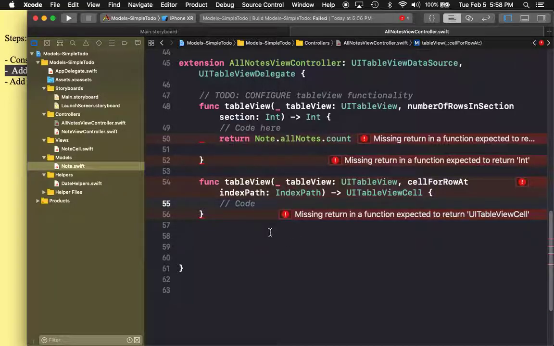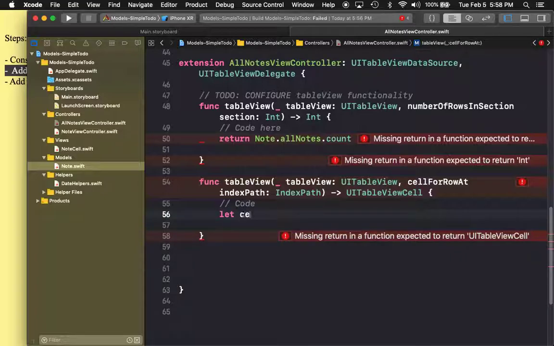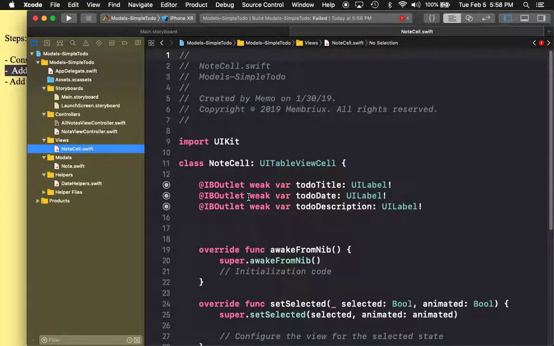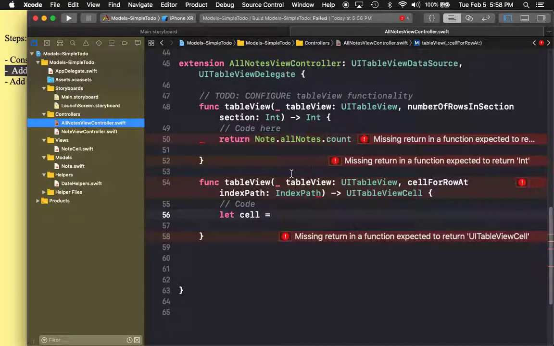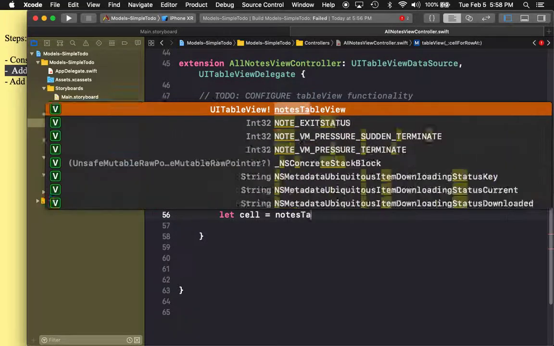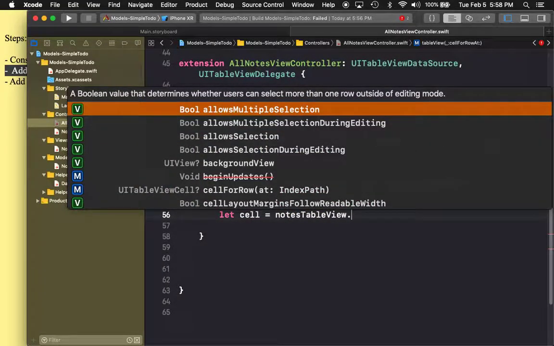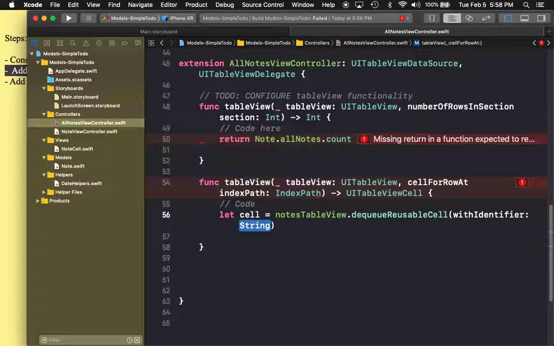Similarly, we're going to create our cell, which if you look at our file directory, we have a note cell class, with the identifier as always being the same as the class name. So we create a cell, notes table view dot dequeue reusable cell, the identifier is note cell, and we unwrap it as a note cell.